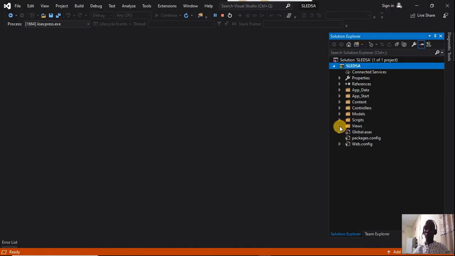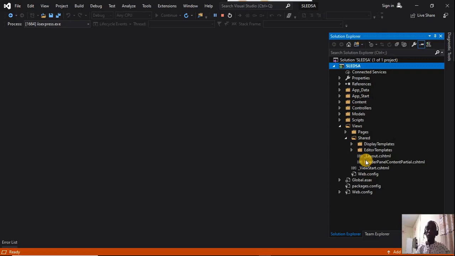They come to views, then in the views when they open shared, they see this header. The header, but something with the title, they call it partial. We'll get two types of forms. We'll get the main form or the full form, then we'll get the partial form. The difference between them is that the partial form is a small mini form that is used to support the main form, or make the main form look good, or achieve a particular goal.